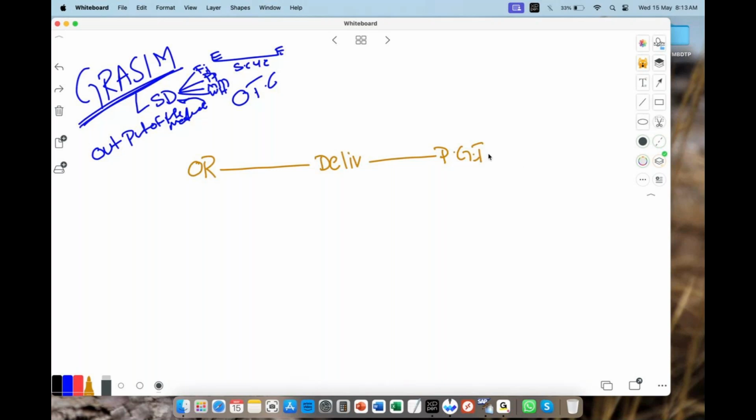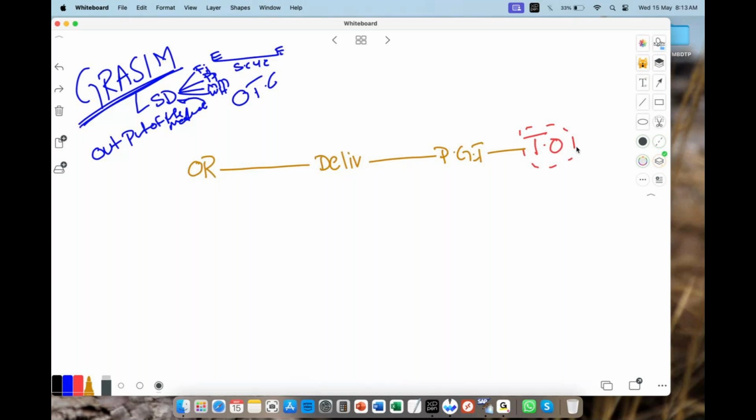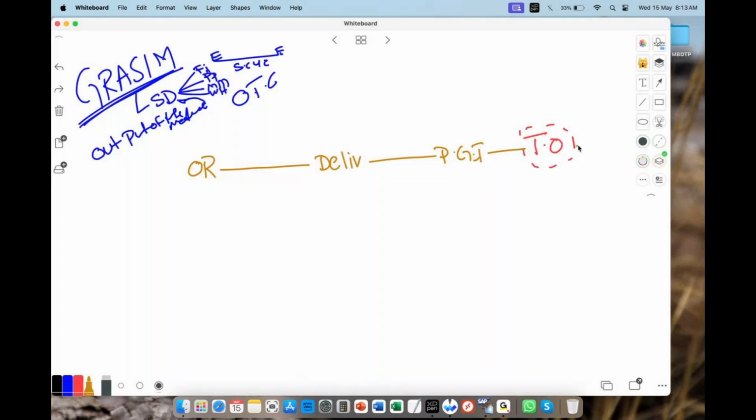And with reference to post goods issue, TO, transfer order. Intentionally, I'm highlighting it because it is connecting to warehouse management. With reference to TO, you raise an invoice. So how many steps?